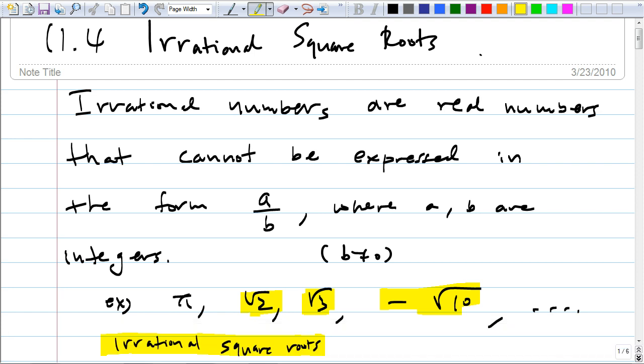Last time, we only talked about rational square roots, the square root of some perfect squares, which became some rational number. Now we're going to learn how to deal with irrational square roots, mainly how to simplify them and things like that. That's why I highlighted these. These are square roots that you cannot write as a fraction. Unlike the rational square roots, where you have the square root of a perfect square, these are not perfect squares. So how do we simplify or deal with these? That's what we're going to learn today.